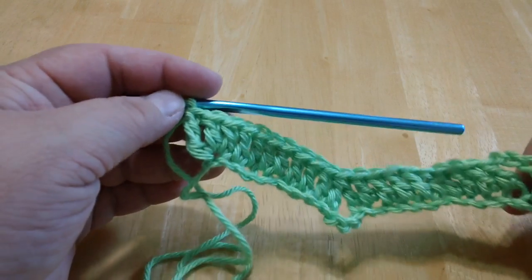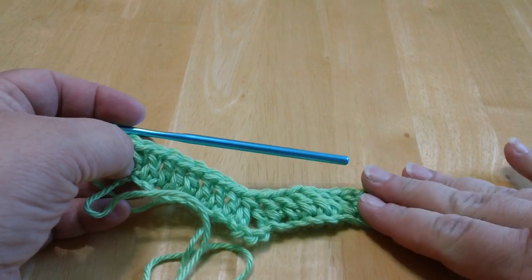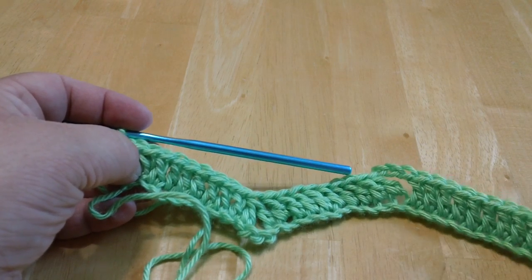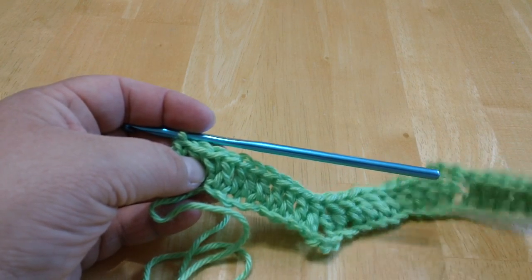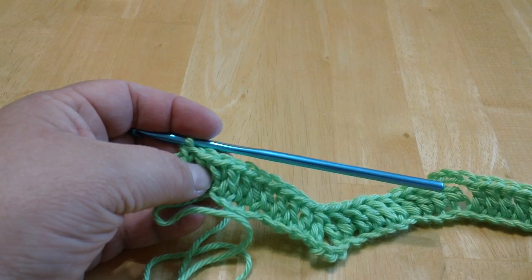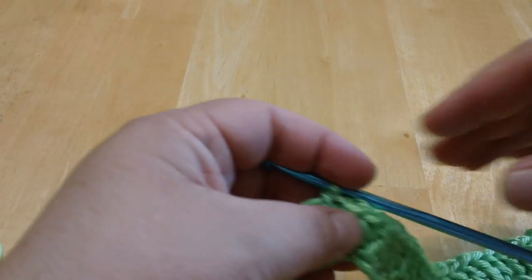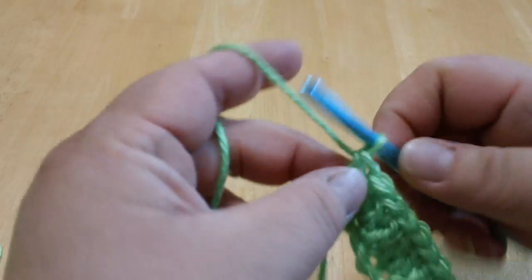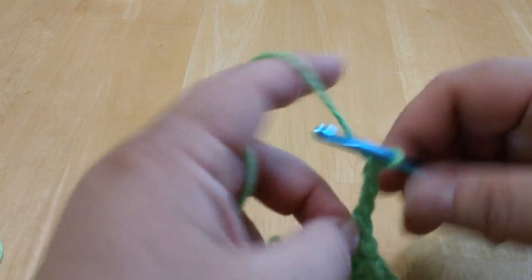I have already started with row one. It's really basic stuff, so I went ahead and did that row so you wouldn't have to go through that monotony in this video. I'm going to concentrate on the second row and the third row, which have the front post treble crochet stitches, which may be the type of stitch that some folks have not done. So we'll concentrate on those. All right, so row two, I'm going to chain three and turn.